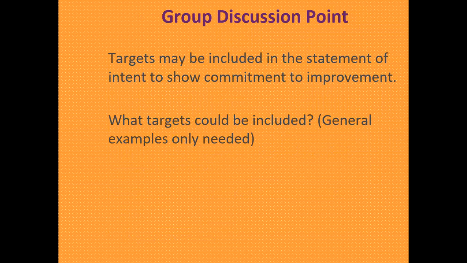It can be updated regularly, like quarterly, six months, or yearly, whatever is the sequence or the procedure in the organization. So here we have group discussion. Targets may be included in the statement of intent to show commitment to improvement. Yeah, they can include the targets. What are their targets in health and safety to ensure that health and safety is better and shows more improvement? And what targets could be included? General example, what targets could be included in a health and safety policy? Anybody have an idea?